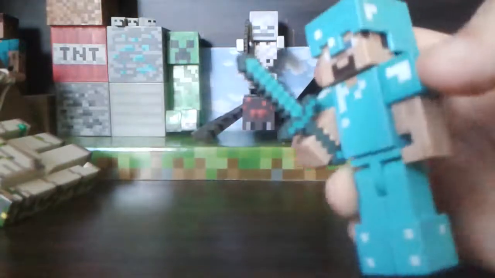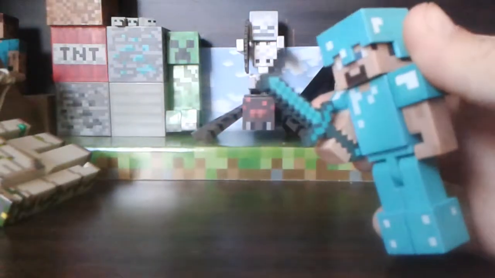Next we have Diamond Steve. He comes with his awesome diamond sword. Oh, yeah. It would be cool if we got a diamond pickaxe, too, because you can't get a diamond pickaxe in this line. But, yeah, the diamond sword is actually really cool. Really well detailed. It's grayish-black right here. It's outlined. Really cool sword.